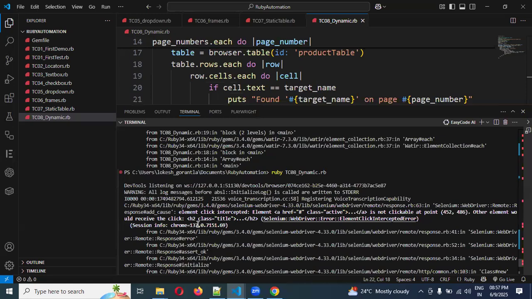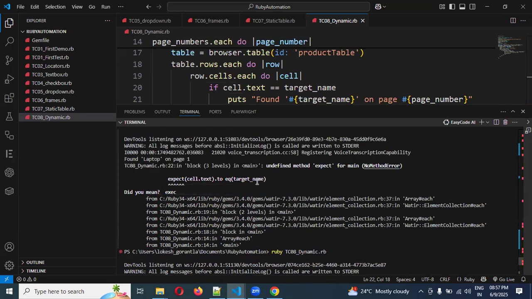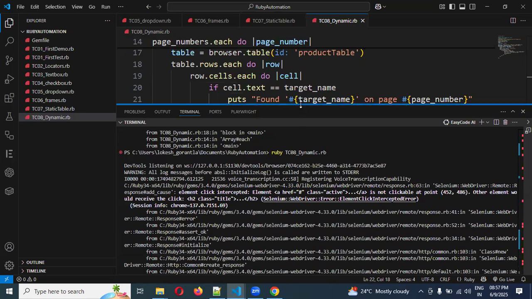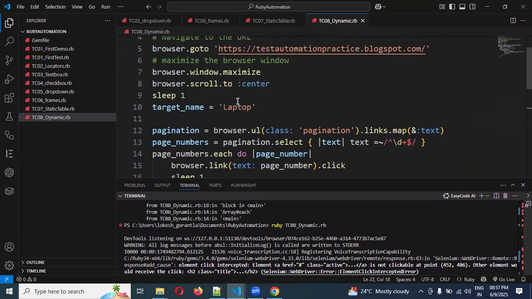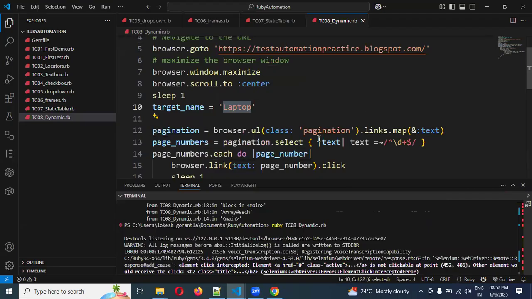H2 tag. Target guard laptop, because we have already targeted, that is the one. Correct only.